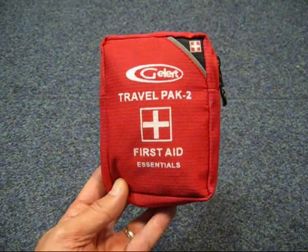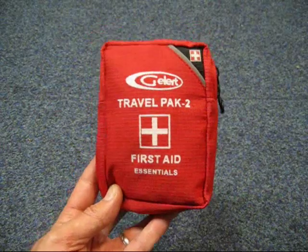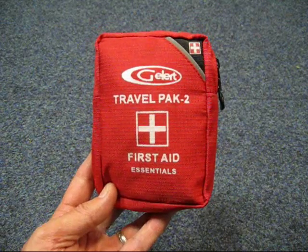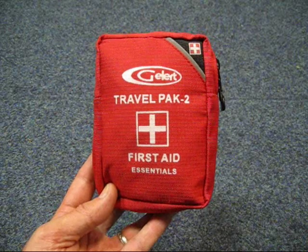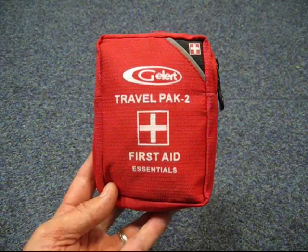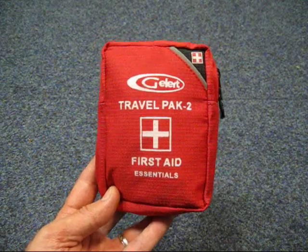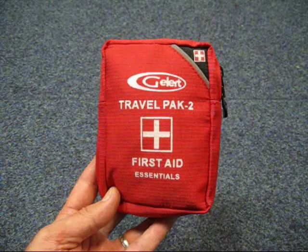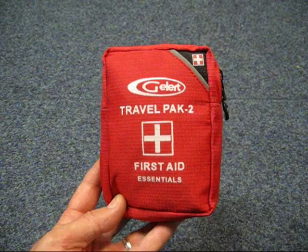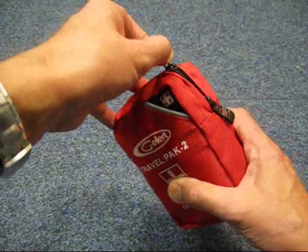If you've got a first aid kit in your pack, brilliant — you're one step ahead of everybody else. But do you actually know what's in your kit, and more importantly, do you know how to use those individual items? I'm probably as guilty as everybody else in this respect. I've not been through this first aid kit with a fine-tooth comb. I've added bits for various eventualities but haven't actually taken time out to look through exactly what I've got. So that's what I'm going to do today — let's get it unzipped and see what we have got inside.